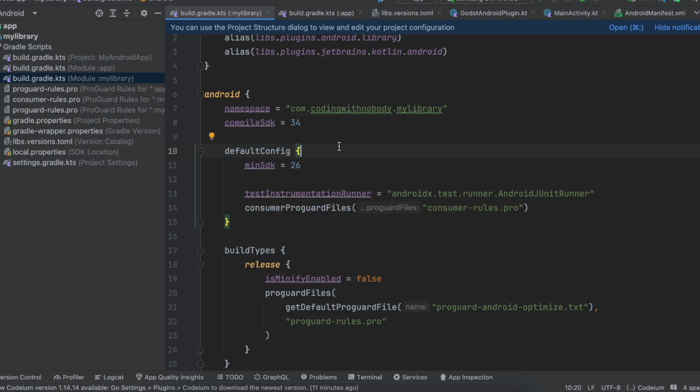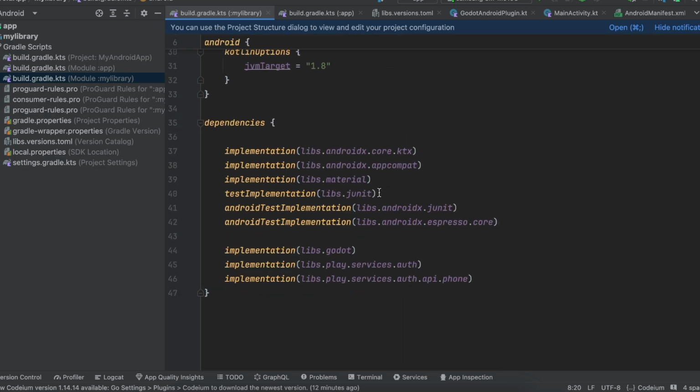Unfortunately, the Godot Android plugin or library which we are using does not support context compat directly. That's why we can't use lower versions of Android, and that's the reason I have to update the min SDK to 26. So make sure you update the min SDK to 26 over here.